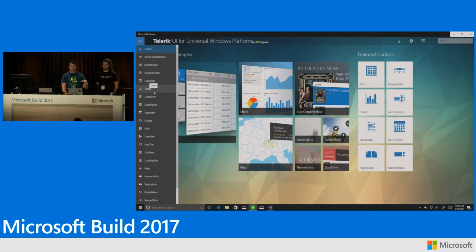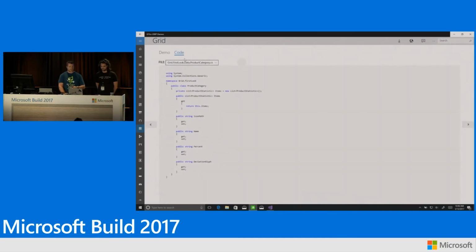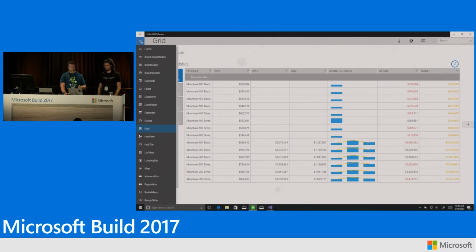We're going to take a look at the chart in our demo in just a second, but some of the ones that people may have already been exposed to are ones like the grid itself. So the grid you may have seen during the keynote yesterday. This is very powerful control. This is sort of the kitchen sink control for most developers. You know, if you're facing a UI challenge where you can't get everything on screen, just chuck it into a grid and you'll be all right. So this supports all variety of features like sorting, filtering, paging, etc. And you have a wide variety of operations that you can conduct against it.